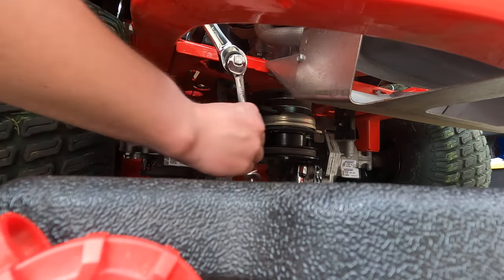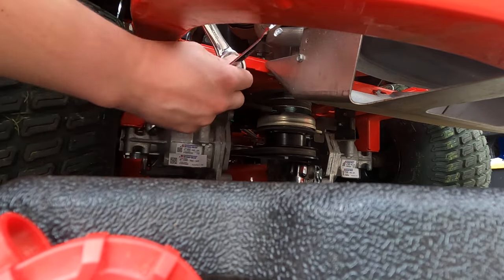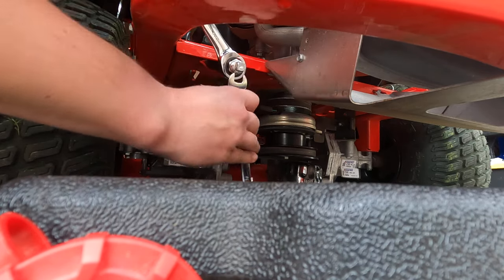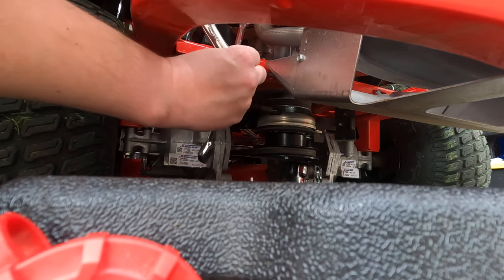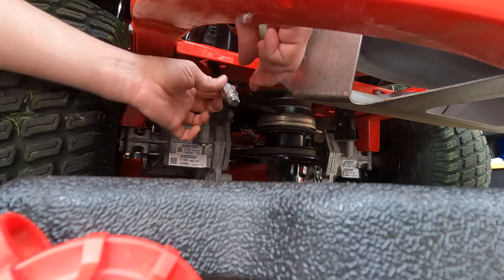There we go. Alrighty. Nope, can't get it by hand yet. Okay, go ahead and move that out. Plug's about to go.